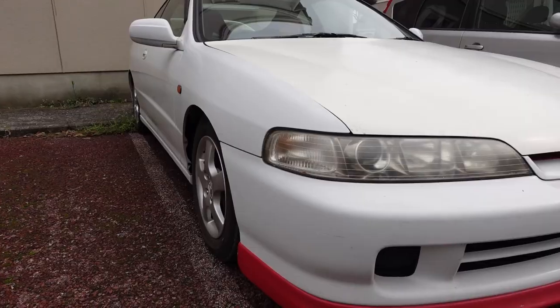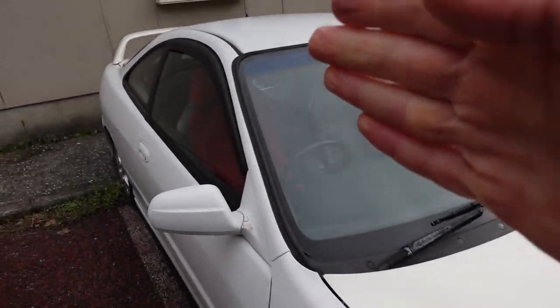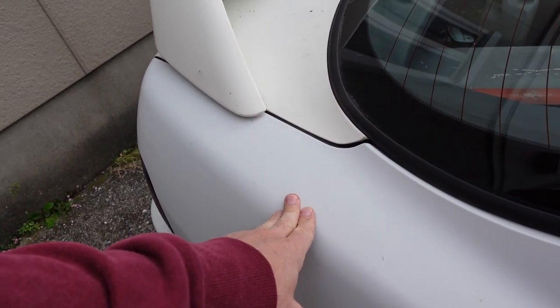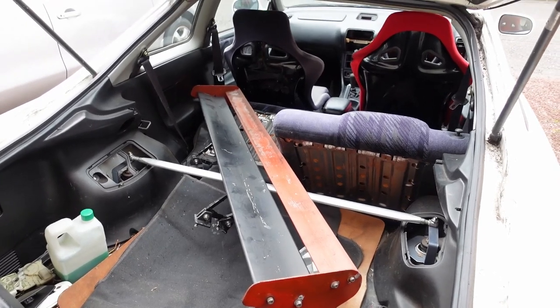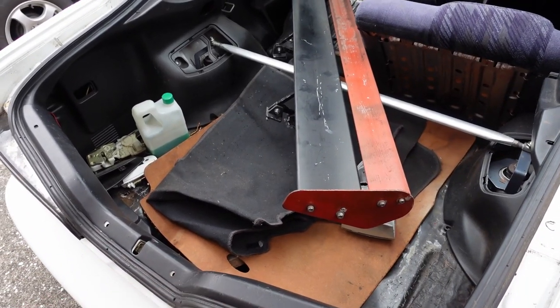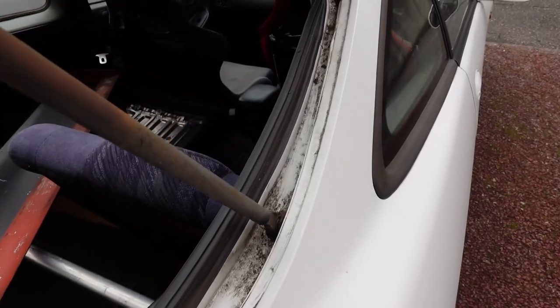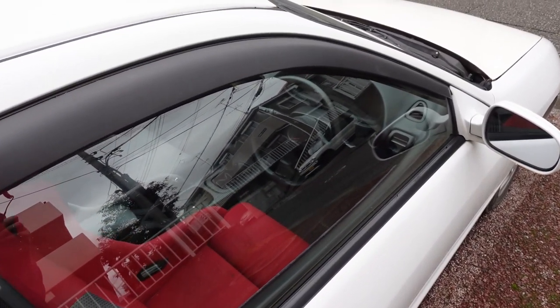Hopefully the coilovers aren't leaking and might pass shaken. The paint is quite dead, so it's going to need a wax or something to bring it back. The hood is obviously a different color and the trunk is a different color too — if the trunk is original Type R paint, that would be championship white, and this is whatever the SiR-G model came with, so maybe not championship white. Not going to make a huge fuss about that. In the rear interior, it needs a good cleaning, but the seller included the original wing that came with the car. We've got some carpet back there and a TNB — maybe Tanabe — strut bar. Back seats are there. I see muck but not a lot of rust.